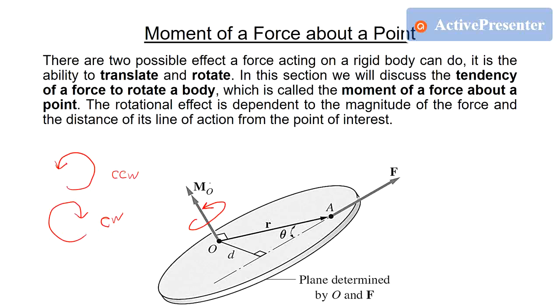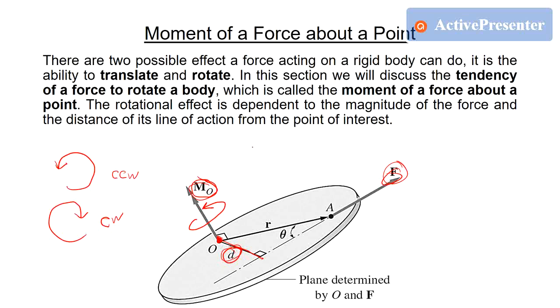The magnitude of the moment, or how strong the moment is, will depend on the magnitude of the force and how far it is from the moment center, or the point O where the moment is being calculated. So if force F and distance D are large, therefore the moment is also larger.